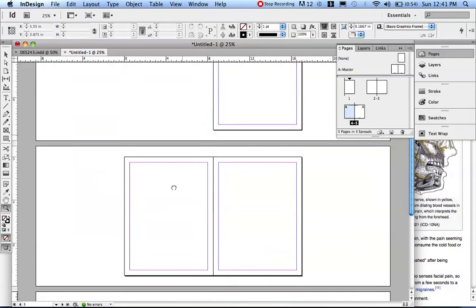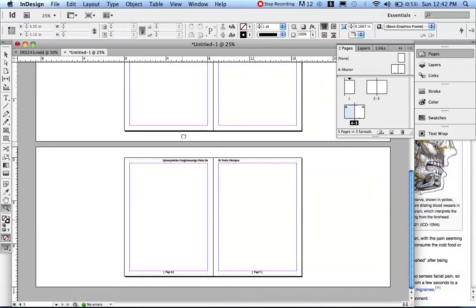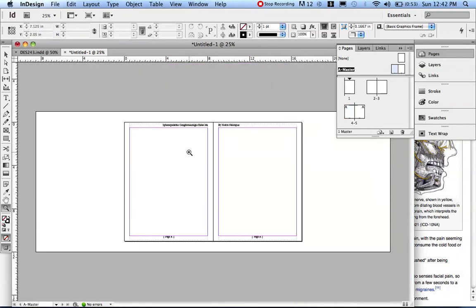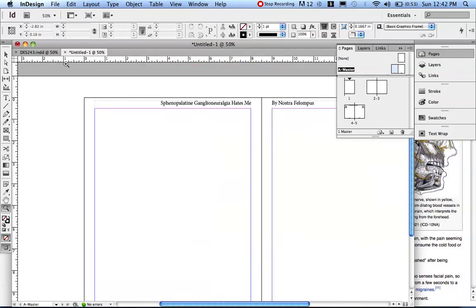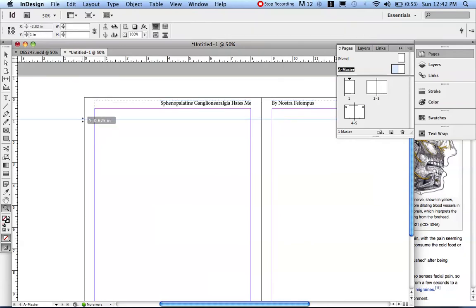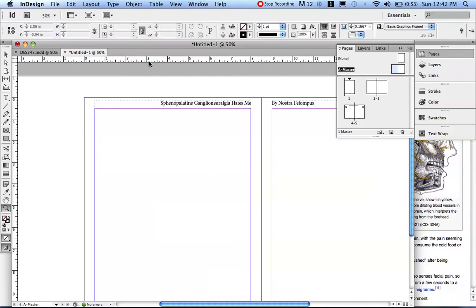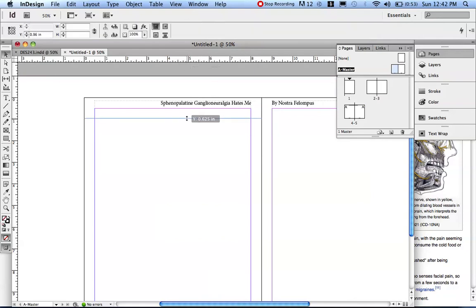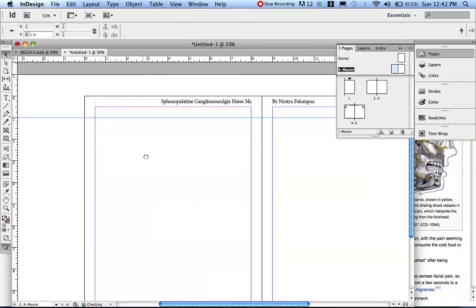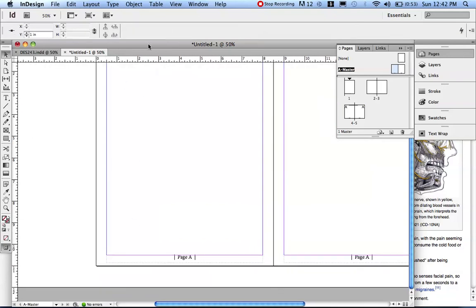So anyway, let's go ahead. We got that A page on there. Now, one thing I am going to do is pull out some guidelines so that I know with each of these pages roughly where I want to go with them. It's really not that hard. Hit any button, and you just click right there on the ruler and then drag downward. I'm aligning it right there with the 1-inch mark, and then on the bottom, I'm going to do the exact same thing.